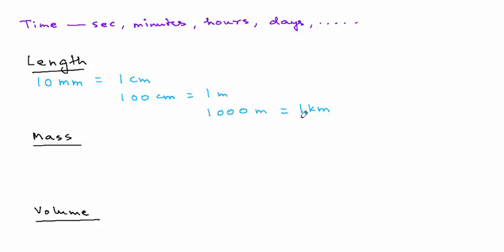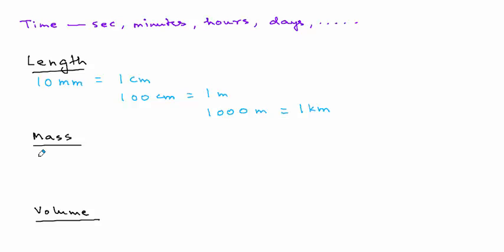If you want to change a kilometer or a larger unit for that matter to a smaller unit, you need to multiply with the power of 10, because a certain number of larger units will contain more number of the smaller units, so you multiply. On the other hand, if you want to convert a smaller unit to something that's larger than that, you want to divide with the power of 10.